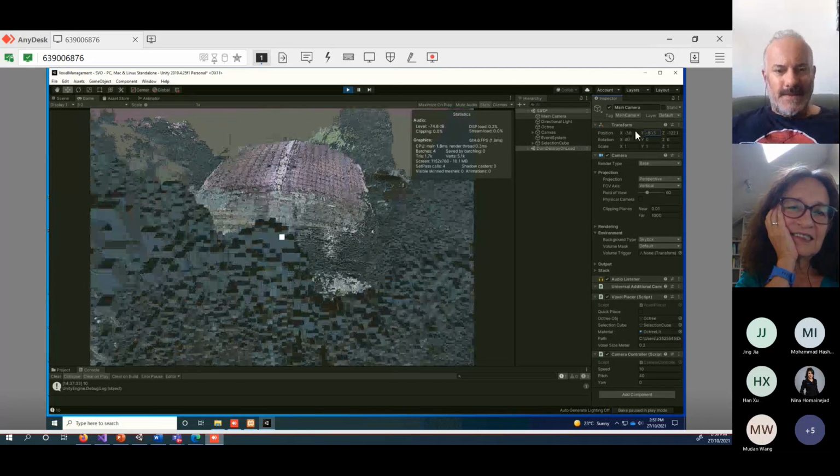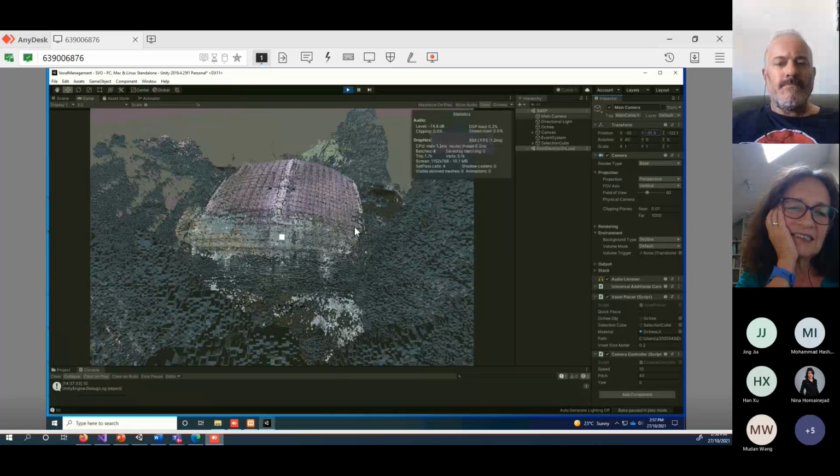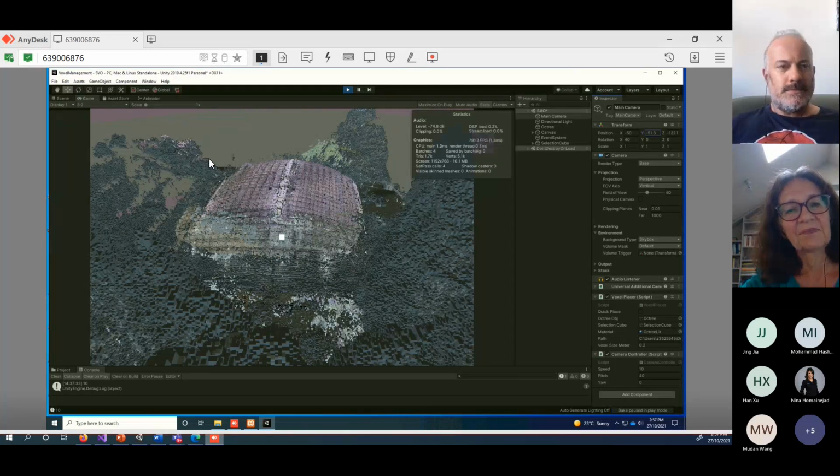Currently I cannot fly because I'm using the workstation, and our workstation is not here. Because of that, I'm using AnyDesk, and AnyDesk is not detecting my keyboard. If I go to the office, I can fly.